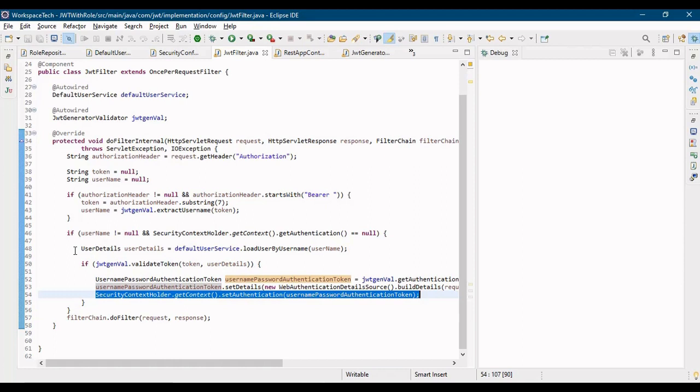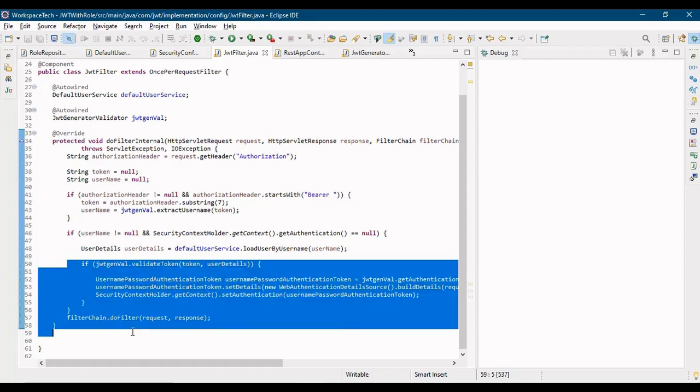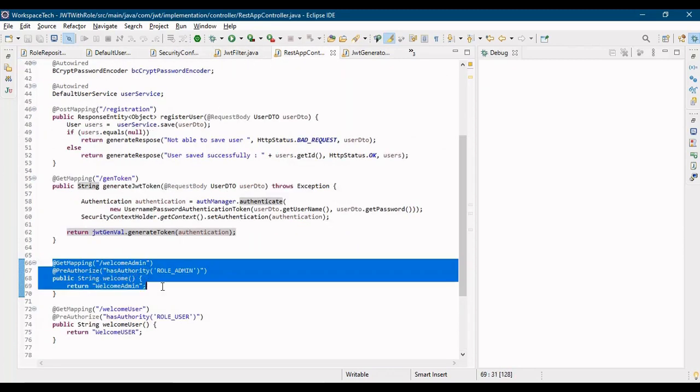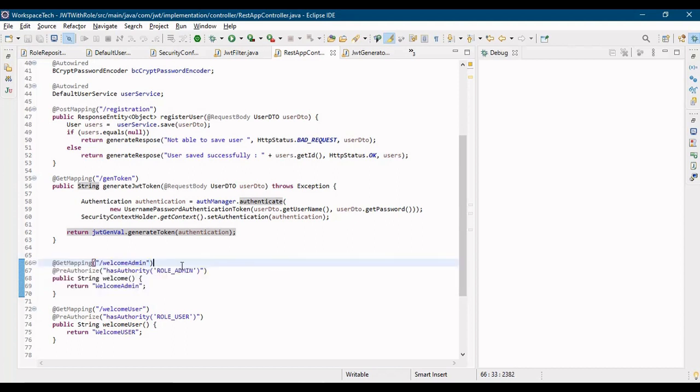and the user details coming for the particular request, that is the slash admin welcome admin API, is being hit by an admin user, and the token also contains the admin role and the username is also present and matches the person who's trying to hit that API, then it authenticates that API and says that okay, you can hit the API as your authority is role admin. So your authorities are present in the database with your name, so you can hit this API. Same goes for the user role as well. So all this process goes on and the filtration part is done.